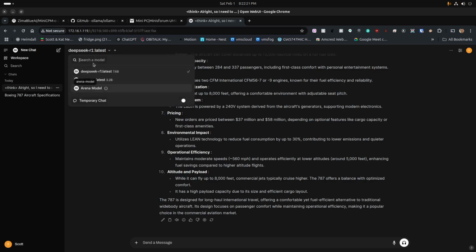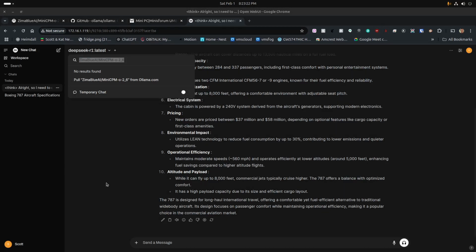So I'll go down here and say search a model, and I'll go ahead and type that model in and click pull that model. And it started to pull that particular model. Now this model's kind of interesting because it has almost 8 billion parameters, but it's optimized in a little bit different way. And so it turns out to be faster than the DeepSeek model that we just tried out.